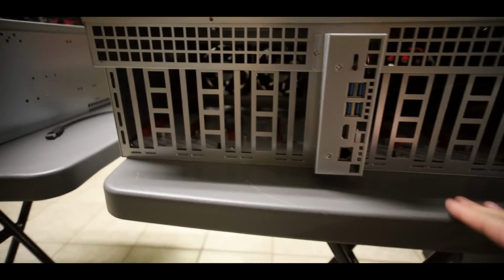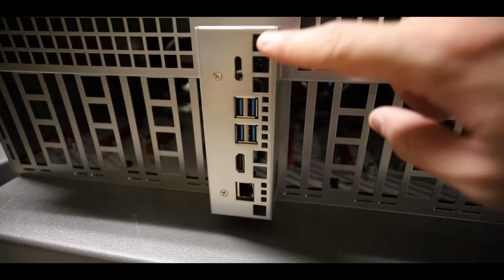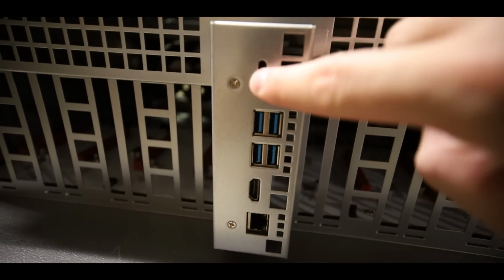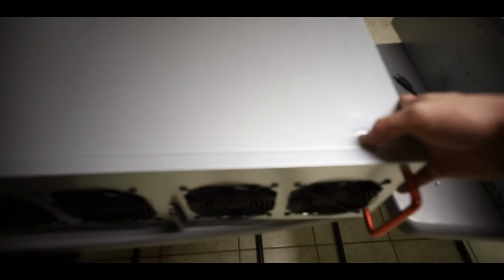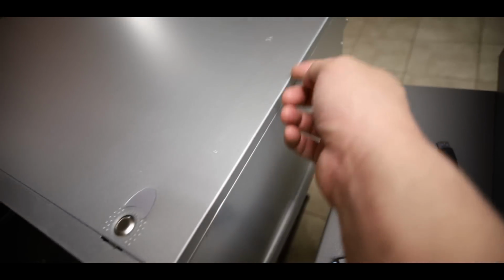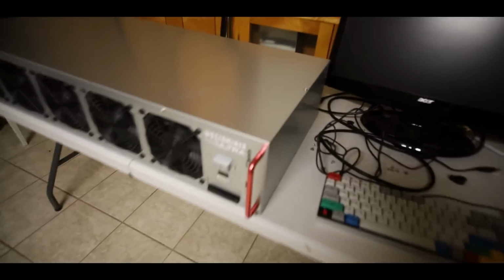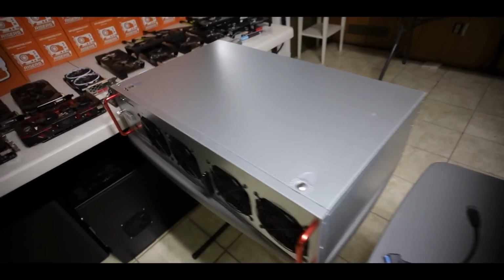And you can see the spacing on this one is quite large. I'll open it up here in a sec, but I just wanted to show you the I/O. You can see here we got 4 USB, HDMI, and Ethernet, and also this is the power button. And then at the top, if you're wondering how to open it, there's these 2 little buttons here. No longer do you have to screw in the screws on the sides, unlike the X8Ultra. As you can see here, there's a couple of screws that you'll need to take off, also in the back here, and also one over here. You no longer need to do that on the X8Ultra, so that's really awesome.